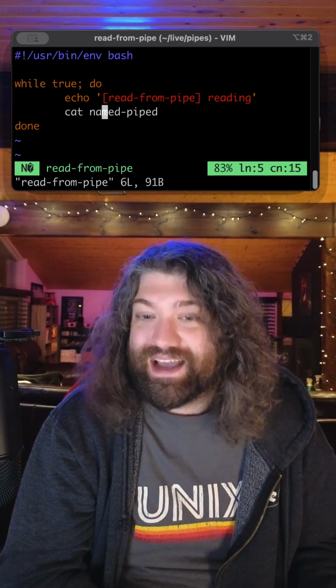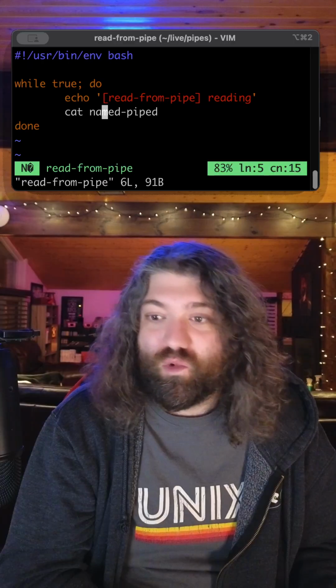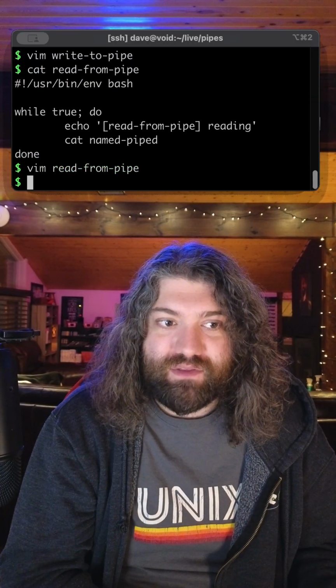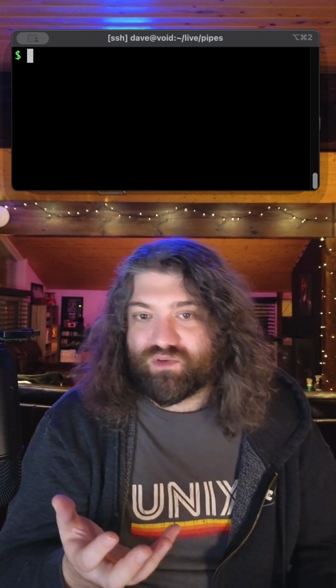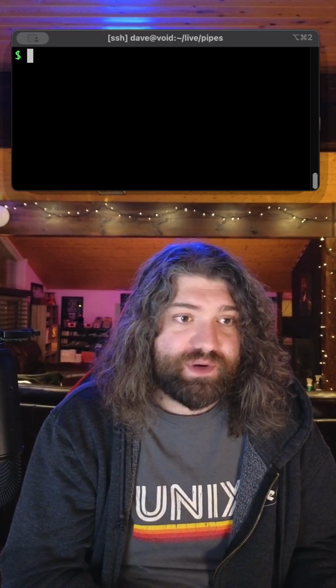The original pub sub. Yeah, exactly. I don't need to put the sleep in both of them. I don't need to worry about that because one is blocking on the other. That's the beautiful thing about these. The cat will block, the write will block. Only when something's reading will something actually finish writing to it, which is super nice.